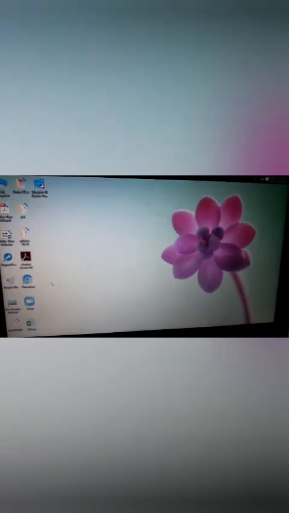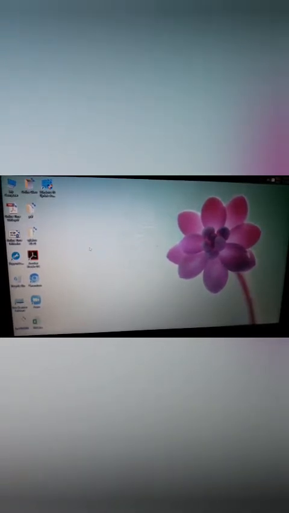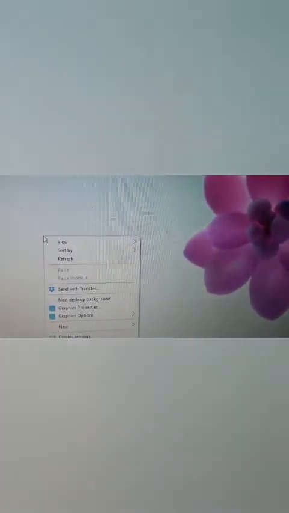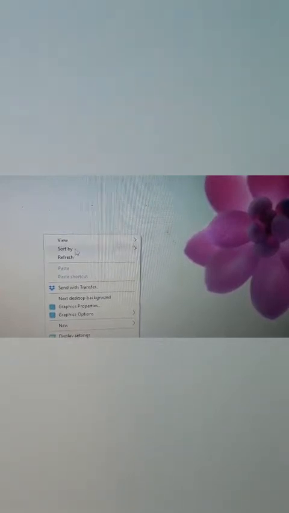Now you can see I have folders and icons. Suppose I want to sort them. What should I do to sort these icons? First I will click on this one, pressing the mouse pointer. Yes, see, you can see the Sort by option over here.